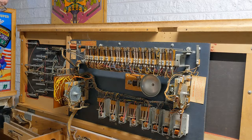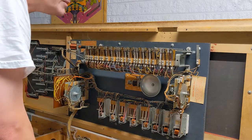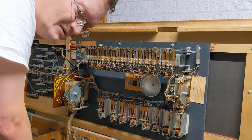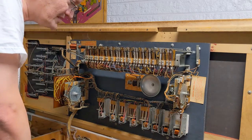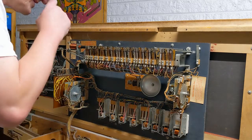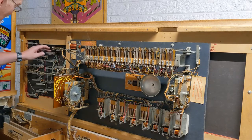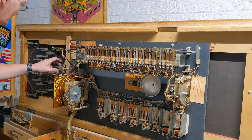But yeah, by and large, everything in here actually looks pretty darn good. The cabinet's dirty. But so here's the game plan. First of all, I'm going to get this thing working mechanically. I have ordered the sand, and it's been brought to my attention that 5-speed is probably going to be the best with the Sunglow for this. I have ordered that. So we're going to fix this post. That's going to be one of the priorities here.